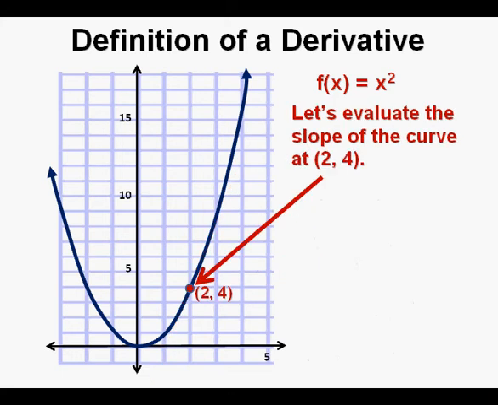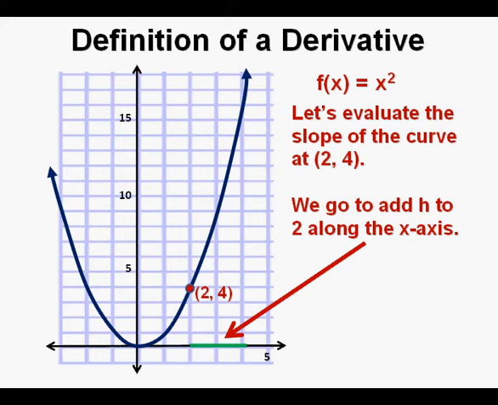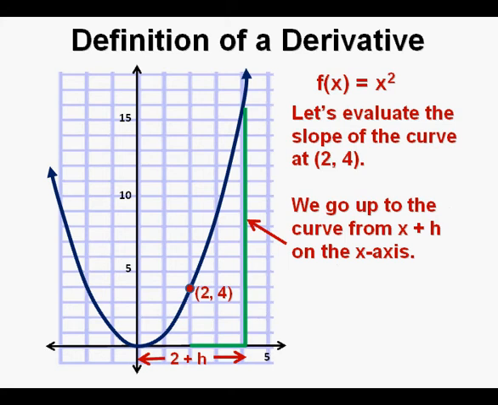One thing we can do is fix 2 points to estimate the slope at a single point on the curve. We establish our slope to estimate by starting at the point where we want to evaluate, 2, 4. Along the x-axis, we're going to add a certain distance, which we'll call h, and that's the length of the green line segment along the x-axis. So this distance from the origin going along the x-axis is 2 plus h. And from 2 plus h marked on the x-axis, we'll go up to the curve.